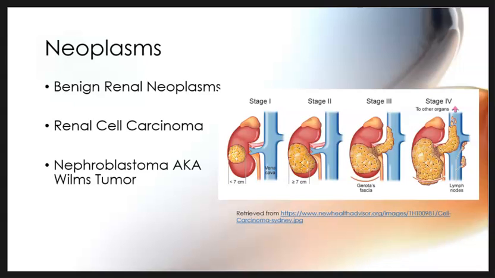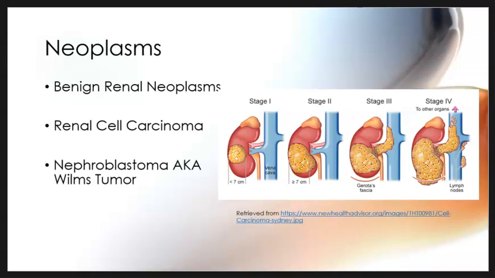Clinical manifestations include costovertebral angle tenderness, CVA tenderness, hematuria, and a palpable abdominal mass. Shortness of breath, cough, bone pain, those don't develop until it has metastasized. Treatment includes a partial to a full nephrectomy, removal of that kidney. And fortunately with treatment, the 5-year survival rate is up to 70%. That's pretty awesome.